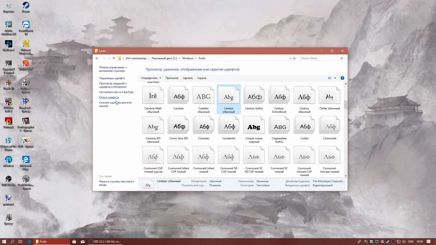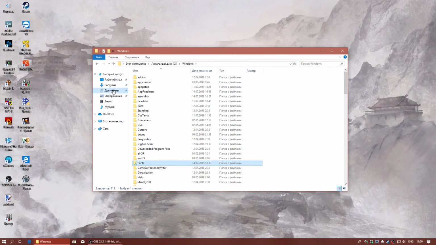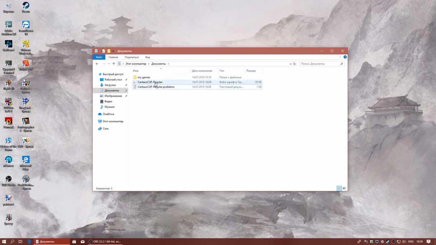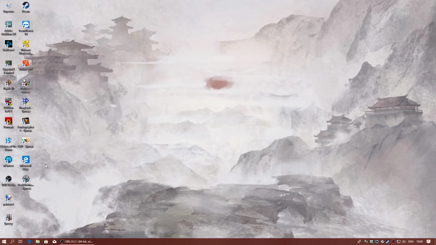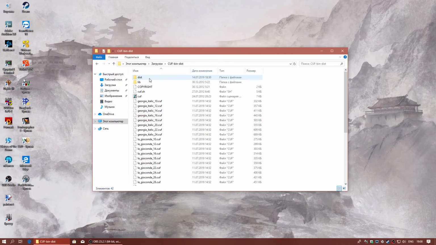All we have to do now is install that font. Now it's in the system, and all we have to do is open the CUF tool.